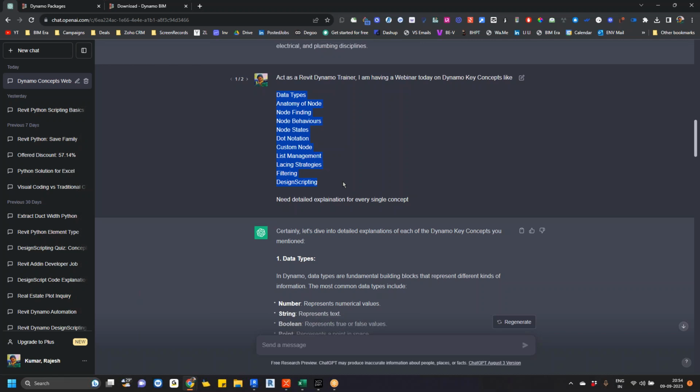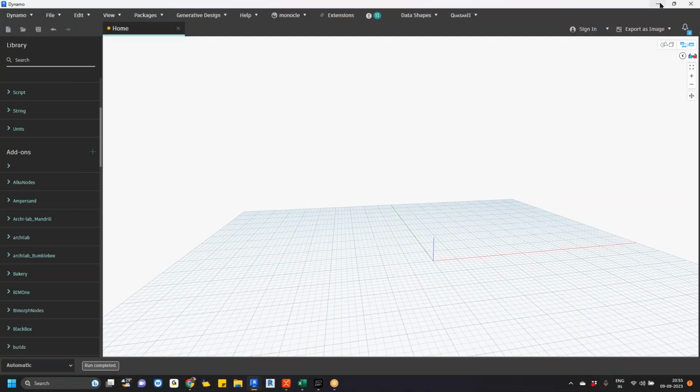Dynamo is just a tool which helps you automate up to some extent. In the beginning stage, you can automate your daily routine. But if you're trying to create something very in-depth, for example, builder's work, you can create it. For example, there is a duct. For example, where is the Revit model?